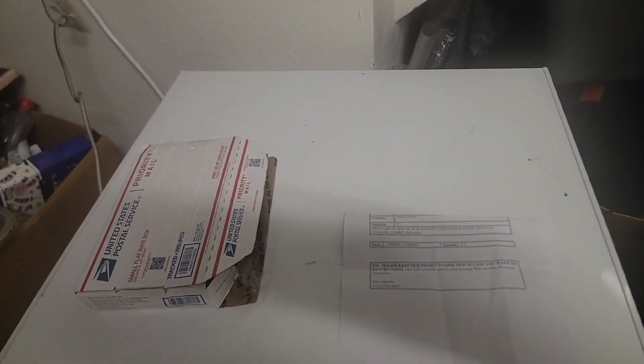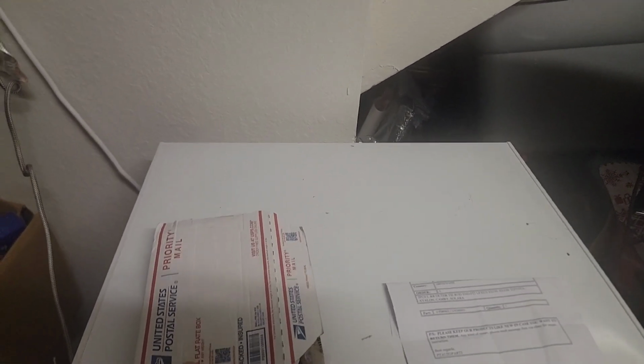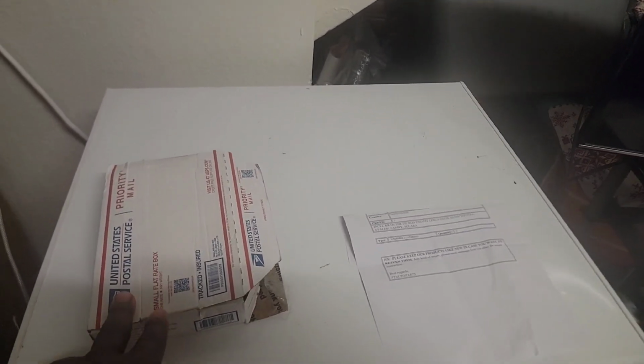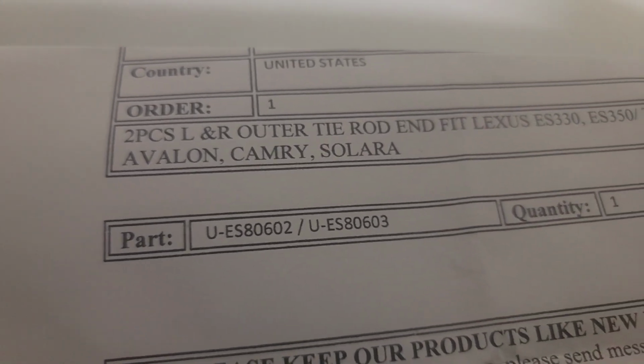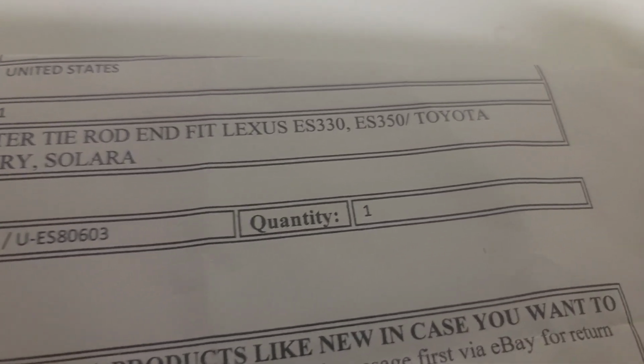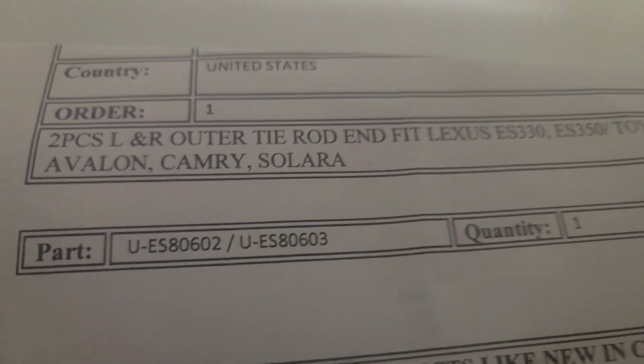All right, here we are. I got them off eBay. These are the tie rod ends, the outer ends. It's a two-piece, for the front right and front left. This is the sheet. I had to bend the sheet because it showed my address and everything. As the paper right here shows, two-piece, left and right outer tie rod ends, fits Lexus ES330, ES350, Toyota Avalon, Camry, and the Solara. And you also have the part number right there.